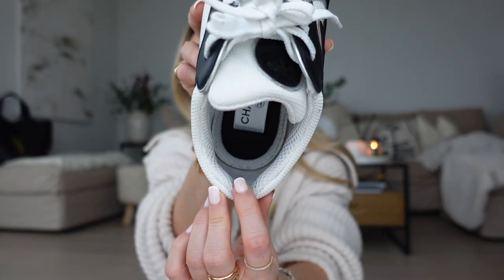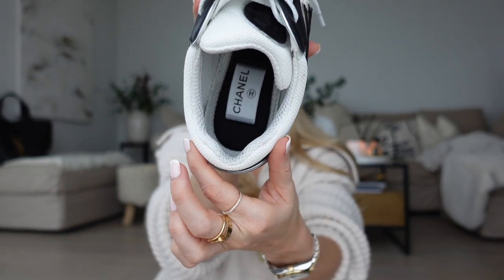A bad purchase, and something I'm very upset about — I only bought these in December, worn them one time, and I'm already saying they were a bad purchase. These are the new season Chanel trainers. Maybe not so much Chanel's fault, but white trainers in general are just not a good buy for me because you can't keep them clean. I wore them travelling with black socks, which probably didn't help, and the black socks have stained the inside top of the trainer. Every time I look at them all I can see is those black stains.